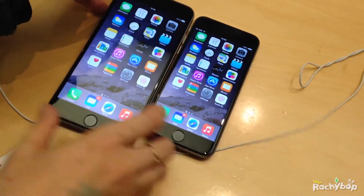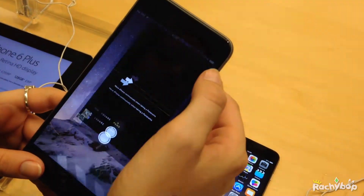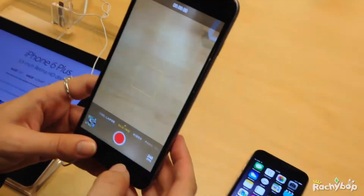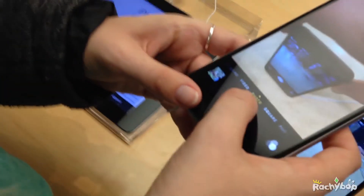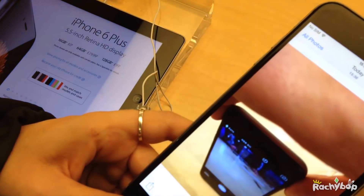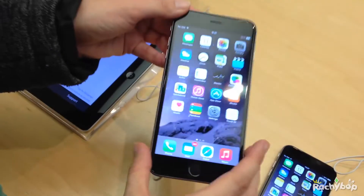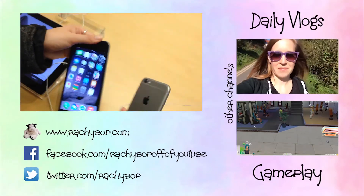All I can hear whenever I've been in the Apple Store since they brought them out is a parent saying to their kid — I've had it happen twice now — they say 'do you want to look at the 6 Plus?' and the kid goes 'no, it's massive, no way, it's just too impractical.' I think that's a big thing, but it only takes one person to get one and love it for others to want one. The 6 is 4.7 inches and the 6 Plus is 5.5 inches, which is quite a big difference, and an interesting way to see if that would work in the market.